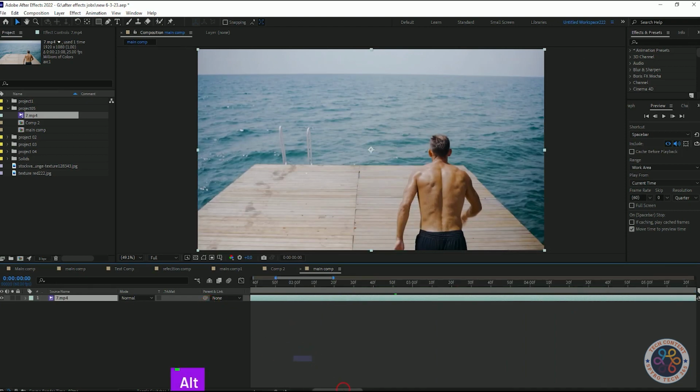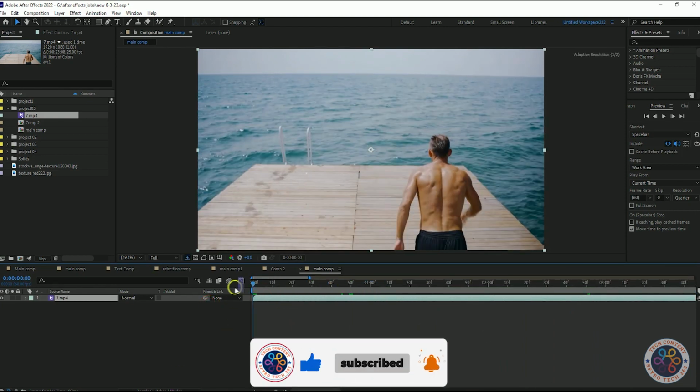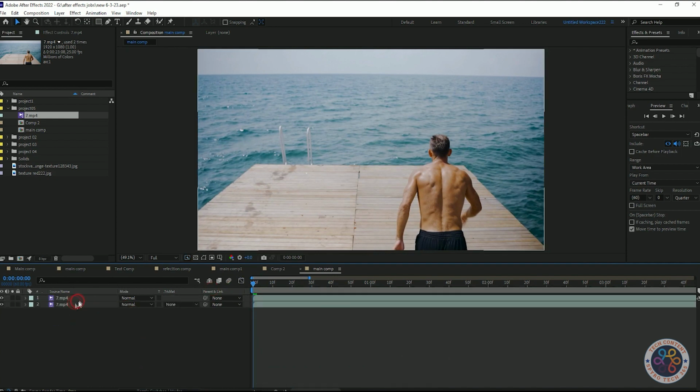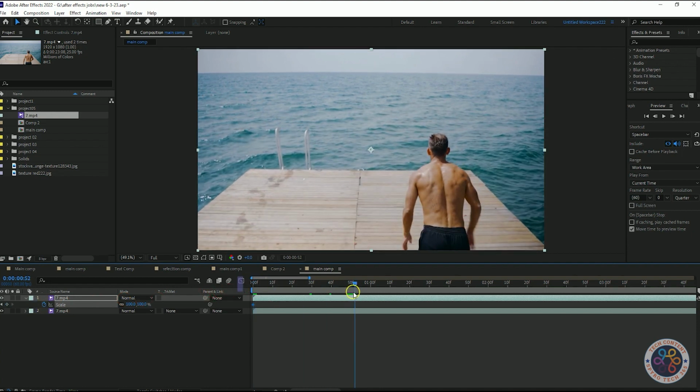Pick a clip that you want to use. Once you have done this, duplicate the clip using the shortcut Ctrl+D. Now select the first layer and use the shortcut S to open the scale options. Make one keyframe at the beginning and another a little further along with the value of 170.